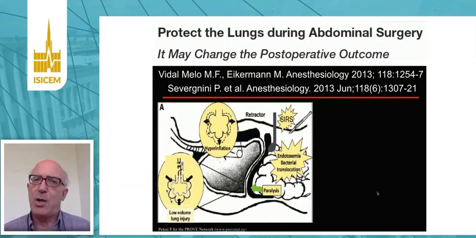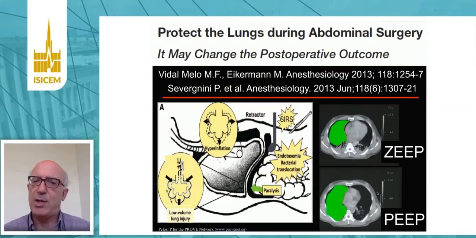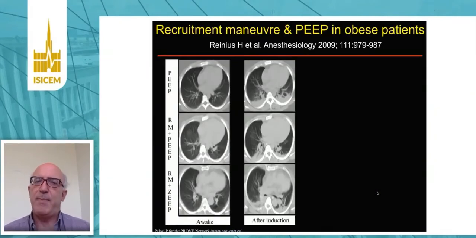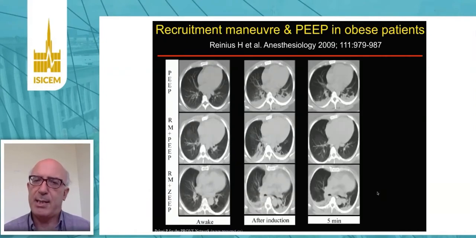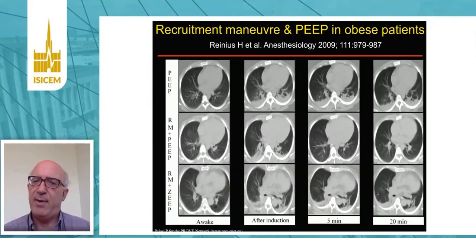So we developed a few years ago the concept of protective ventilation in obese and non-obese patients during anesthesia, associating low tidal volume, minimizing hyperinflation, and a certain level of PEEP to minimize opening and closing of the lung. So the question here is to maintain the lung more closed or more open by application of different levels of PEEP. We found also that in obese patients, the association of recruitment maneuver and PEEP was the only maneuver able, as you can see here, to keep the lung open at 5 and 20 minutes, as compared to a low level of PEEP in the upper panel of the figure, or recruitment maneuver associated with a lower level of PEEP.